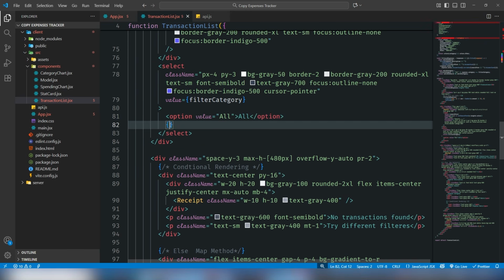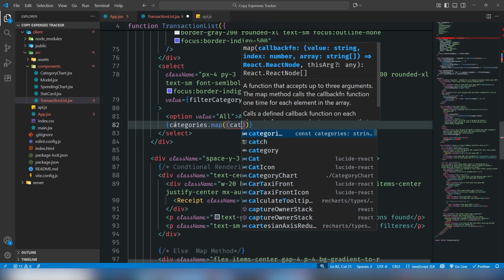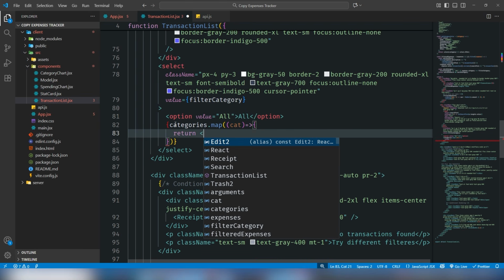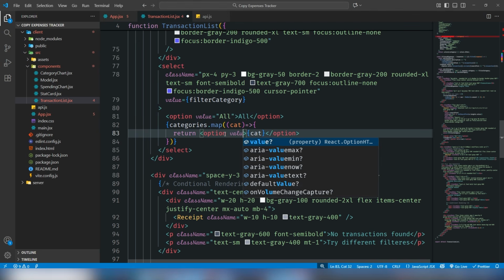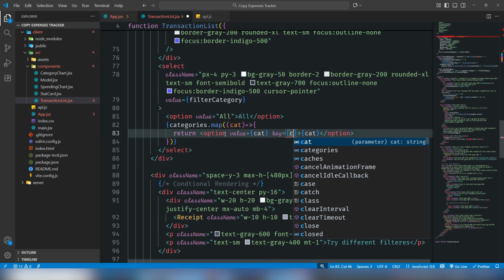Okay, so here you should use category.map cat, just return option, and in there you should use cat. Alright, and also you should use the value. So the value should be cat and key should be cat.